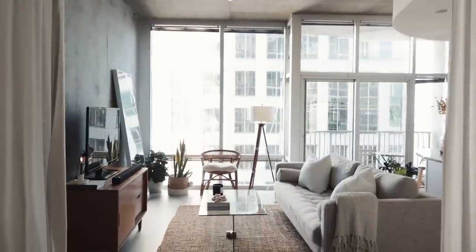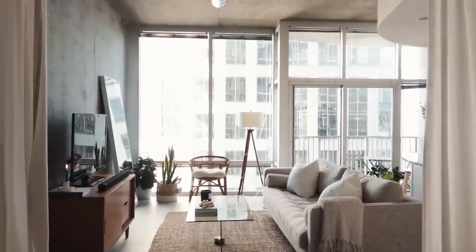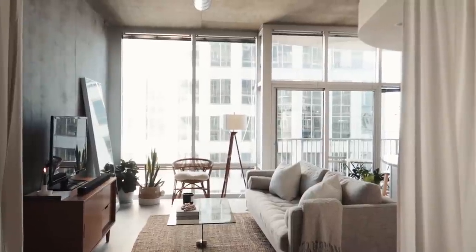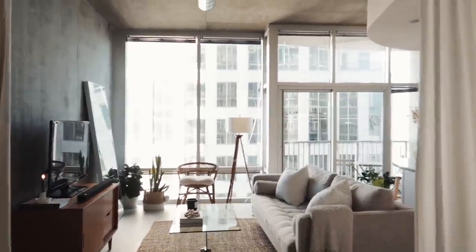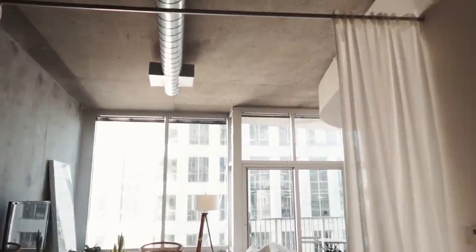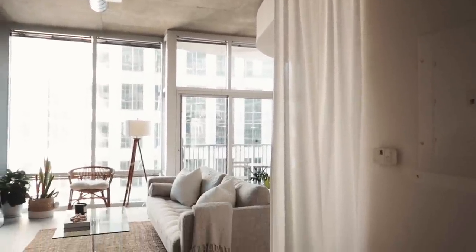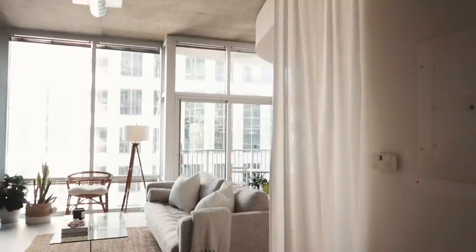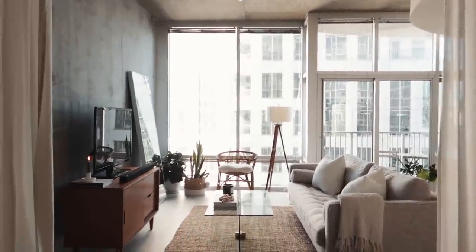I also love my floor-to-ceiling windows. The lighting isn't doing it justice right now, but there's so much light that comes through. I do have a building right across the street that sometimes blocks the sun, but for the most part I get really nice sunlight. Something I really wanted to do was create a divider for my living room and kitchen, so I got a tension rod off Amazon and bought curtains from IKEA. Since white reflects light, it makes the apartment brighter, and they have this cream color that's really flowy and regal.